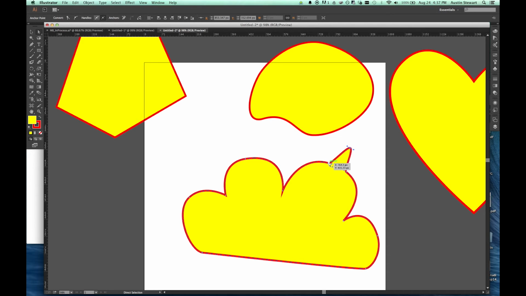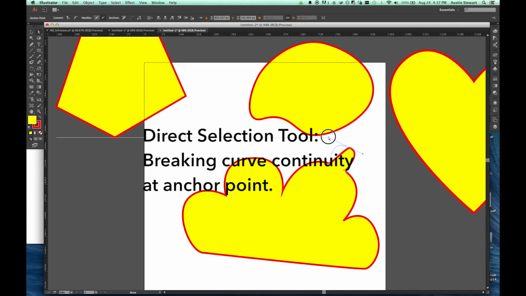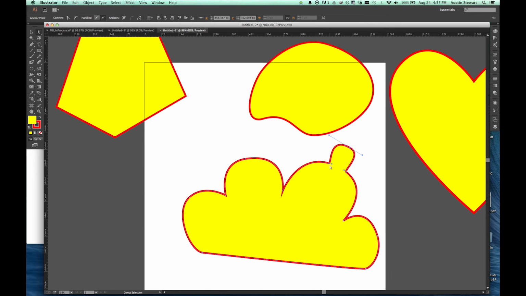Even though I only clicked once, because they were on a curve, Illustrator automatically makes them curved points. If they were on a straight line, they would automatically be hard corners. So I've got this thing. Maybe I want to make this balloon out a little bit, but you'll notice that these corners are rounded, right? They're not the hard corners that I've got in here. And that makes this not visually contiguous with the rest of the object.